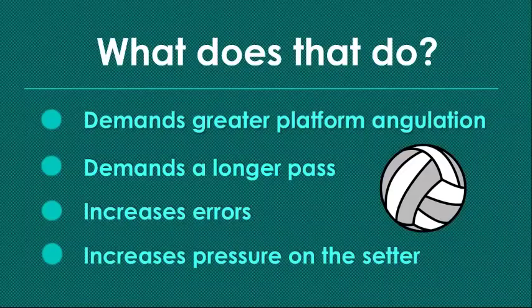They have to probably chase these a little bit more than the other ones. Where the passer can see the setter, they're going to land the ball on that setter a little bit more often than in this situation, where oftentimes if you move far enough away, the passer's not going to be able to see the setter at all. They're going to be out of their peripheral vision, and they're going to be relying on their court sense. And court sense is very, very strong in most people, but it's still not as good as being able to see what you're doing.